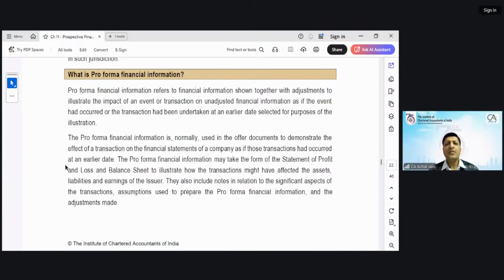Now, what is pro forma? So you can say, let's suppose entity is planning a different structure. Currently they have a structure. Now they are planning to restructure. So a new structure will be in place in future. So as of now, the structural changes are planned. Those are not in place already. So it's a plan that this is how the structure of the entity will be.